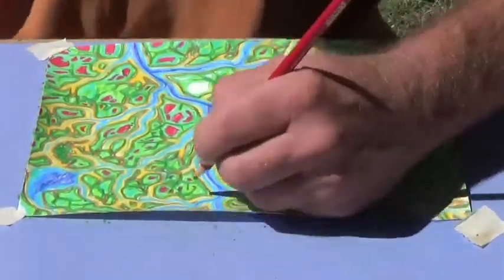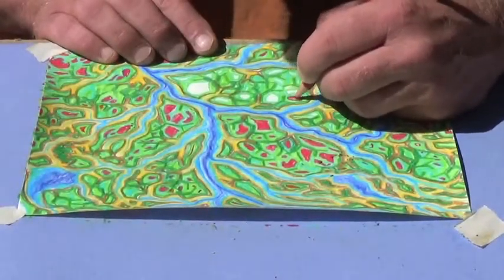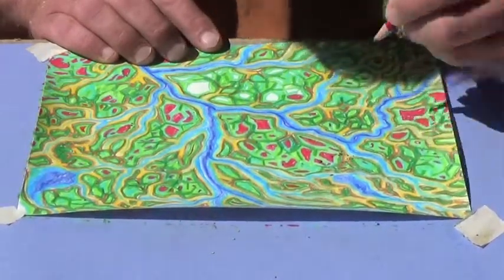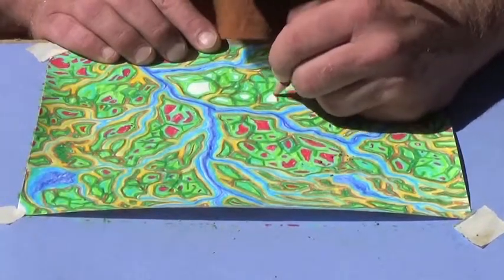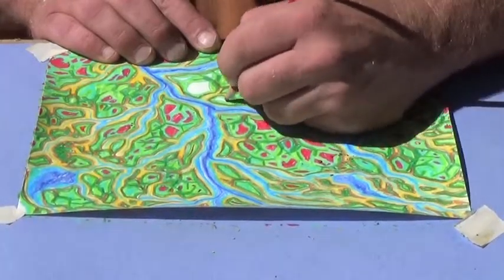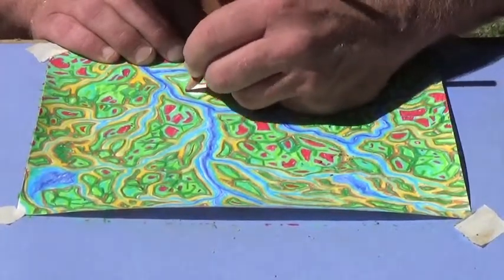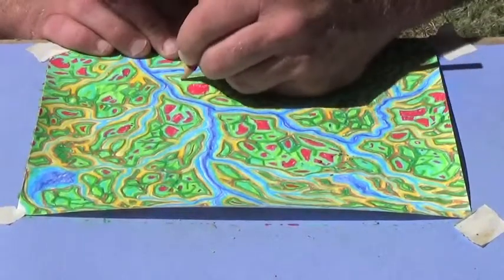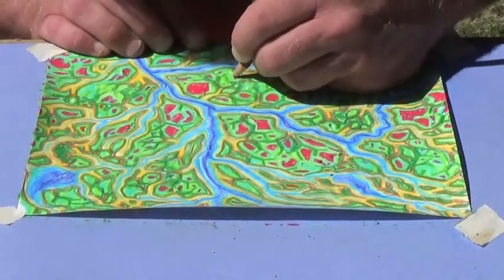Now, as I fill in these cells, the fact that I used a color across the color wheel from the green, it completely changes the nature of the picture. And actually, so now more than looking like a topographic map, maybe it looks like some sort of a piece of artwork. Or foliage with some kind of flowers and berries in it, an abstraction of that sort of thing.